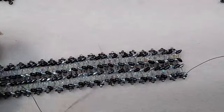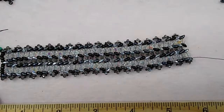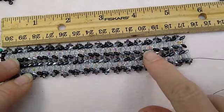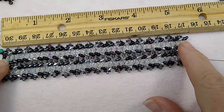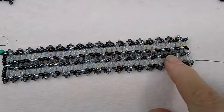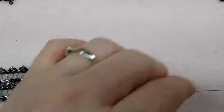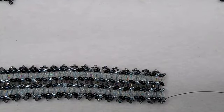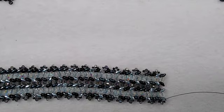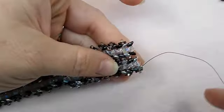Okay, so I am back, and I have gone to about 5 inches here. Let me get that so it doesn't hit the camera. Close to 5.5 inches here on my bracelet. So I am ready to make the loop for the clasp. I'm going to do the loop on this end and sew the clasp on the other end, only because I didn't leave a huge amount of tail and it won't take as much for the clasp. So we're going to sew the loop on first.